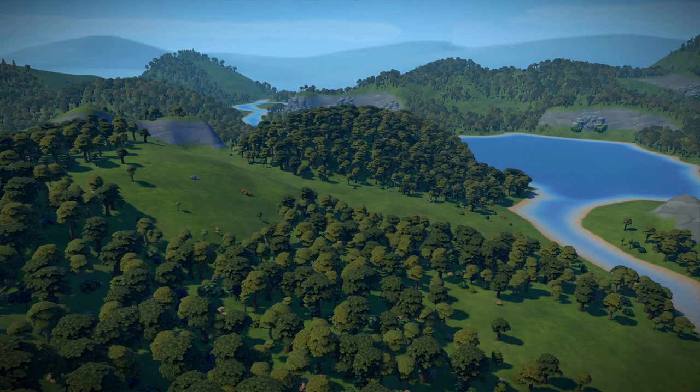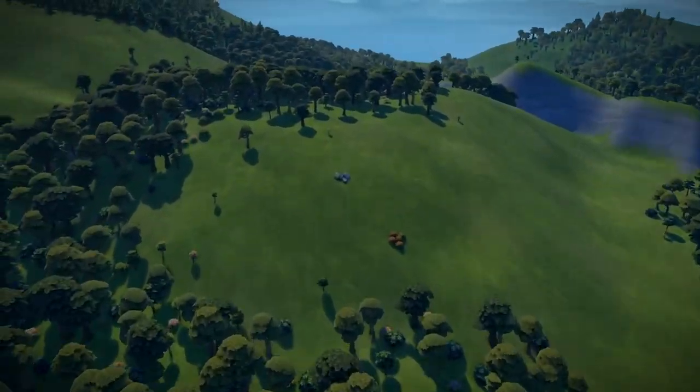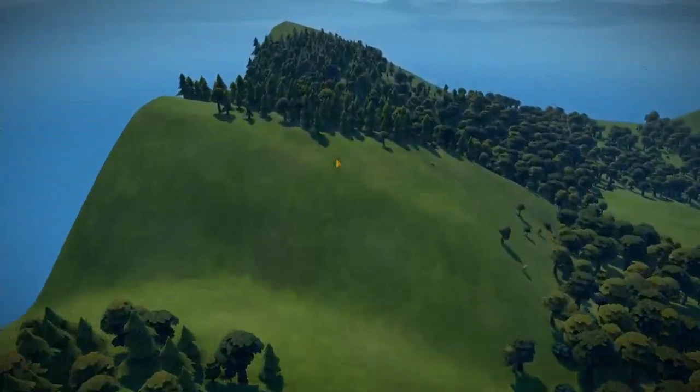This one is also one of my favorites. It's the temperate map converter, and at first glance, it doesn't look like much has changed, but actually there's quite a bit going on here. So let me walk you through the features of this map converter. The trees are mostly deciduous, so at lower elevations they are deciduous, and then as you go up in elevation, you'll see more and more pine trees.